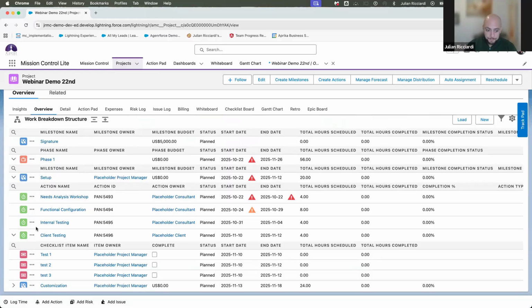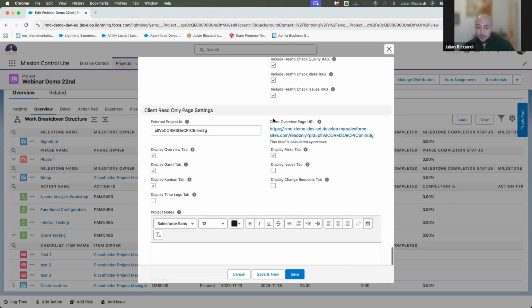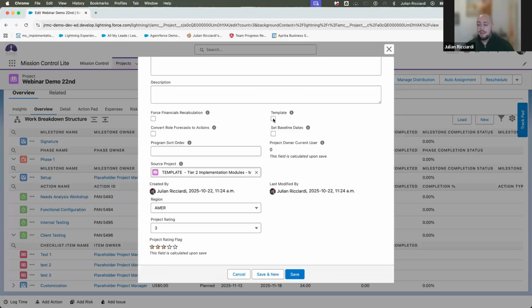You could also see that it has associated some hours with a duration to a placeholder resource. I'm going to be able to staff this in a bit, but just to show you, all this information came in from the template. And like I was saying earlier, how do we create a template? Jumping into the edit field, going down here, clicking this box, this is exactly how you create a template.